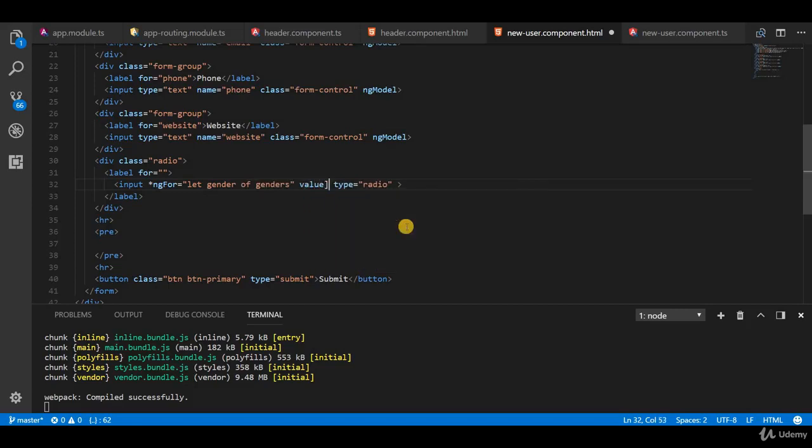The value of this is going to be, now since I'm using the value as a property, I should be using property binding, so gender, and I'll also use the string binding for gender like so. So then I should also add the ngModel to it because I need this considered as a form control.